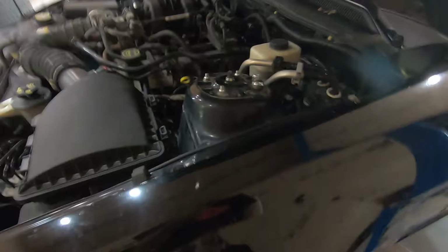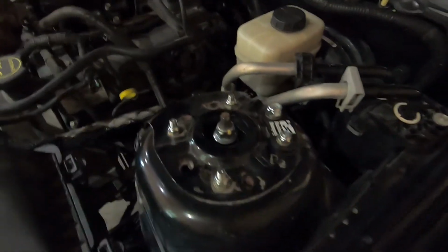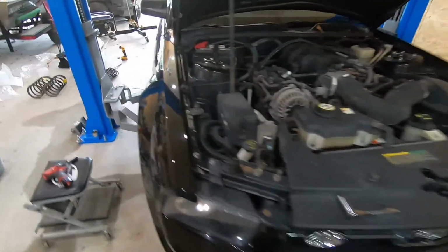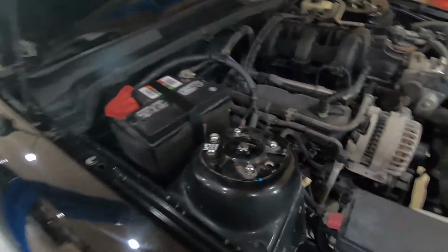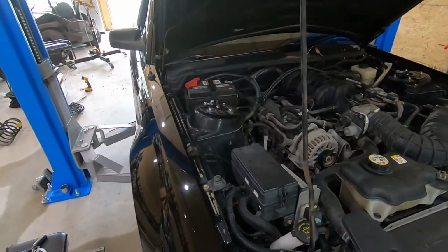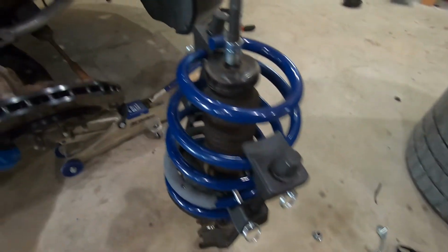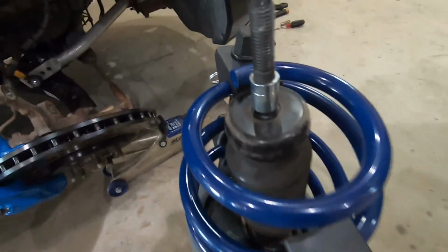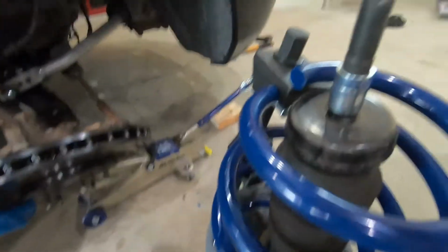All right, so I have the second strut assembled and mounted to the car, but in the process of putting this strut together, I think I actually screwed something up on the other side. So I'm gonna have to pull that strut off and explain. So give me a second and I will let you guys know what I did. All right, so I have the strut pulled back off to explain what I think is wrong.